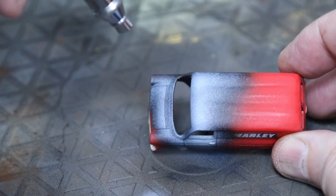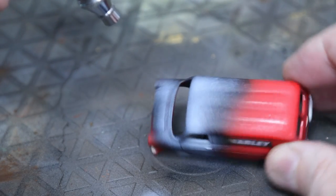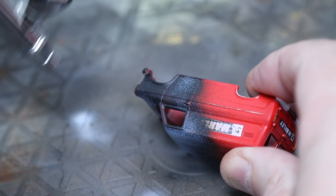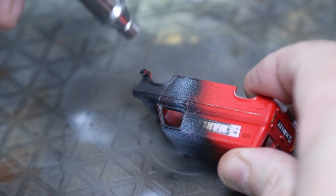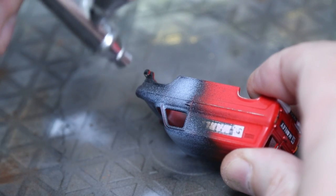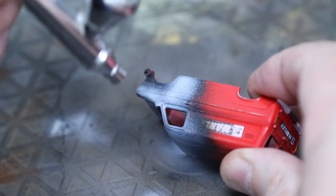So the colours that we've got on this: the white would be the areas where the paint has been burnt away totally. So the white areas would be the bit where eventually the rust would start to form. Then you've got the black, which is just the soot mark, and then you obviously got the original colour, the red. So over the white is where we're going to aim our rust.